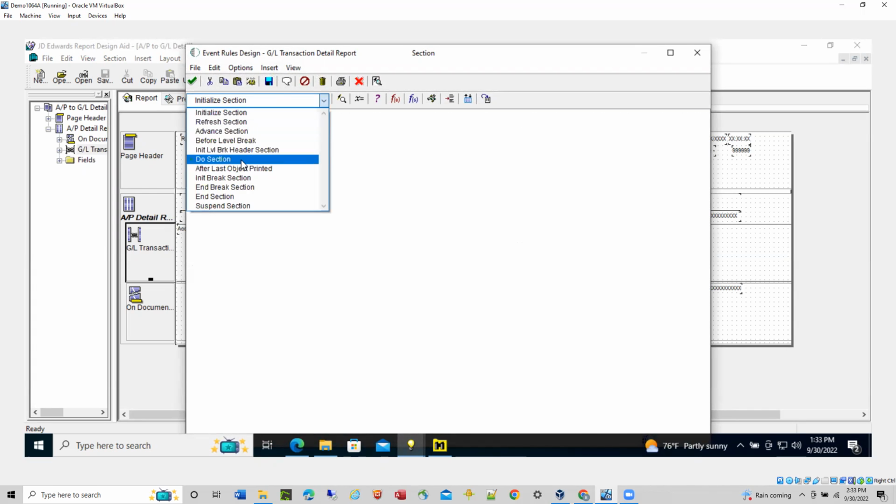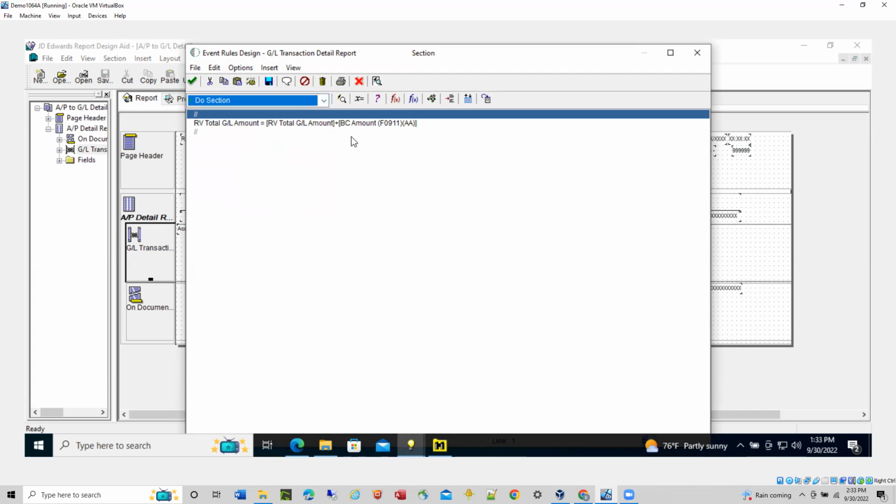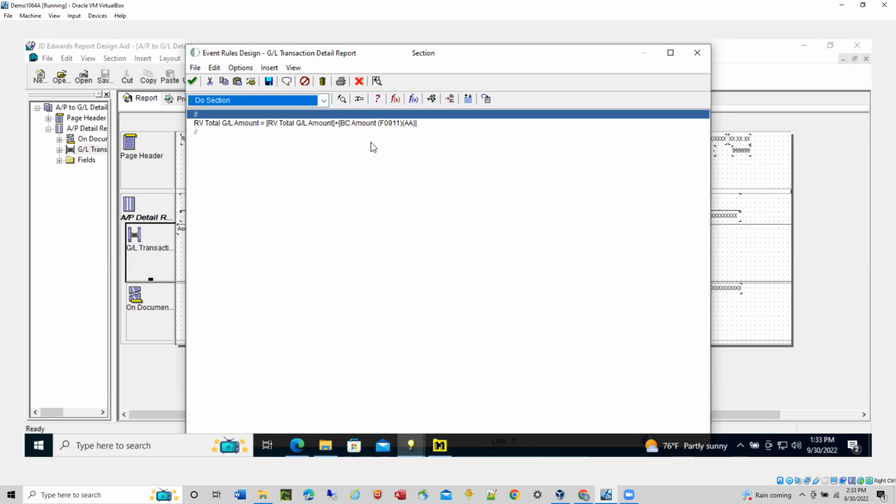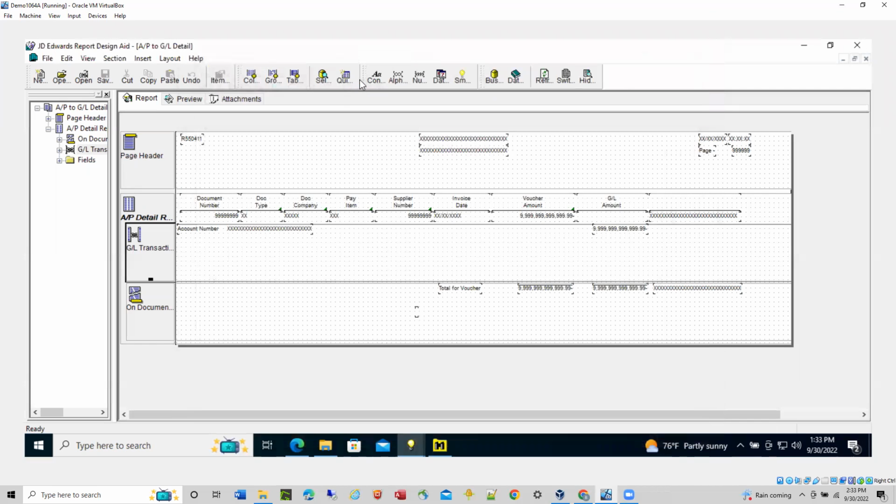And since we already had to do this logic in here, it's actually already working. So we're not going to change anything. Seems to be working right now, so I'm not going to change that.